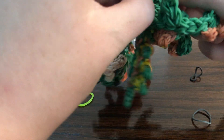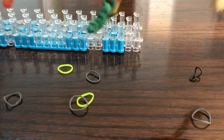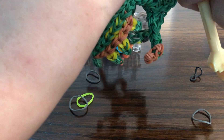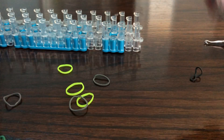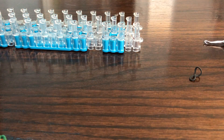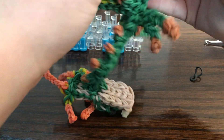As long as you know how to make him, you can make him look however you want — you can make him bright pink! Anyway, the point is we need to make either the stomach or the tail. I say the tail first because the stomach will be easier at the end.